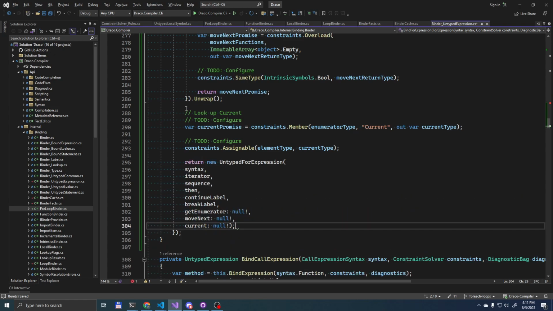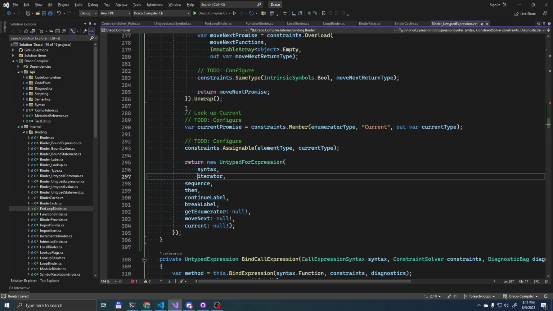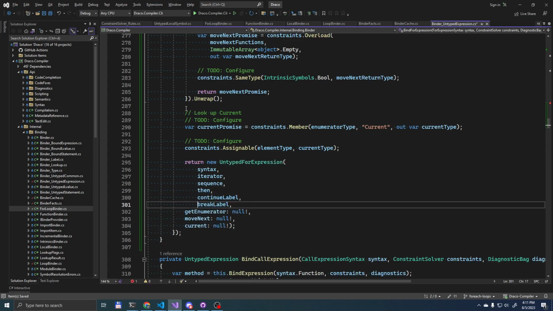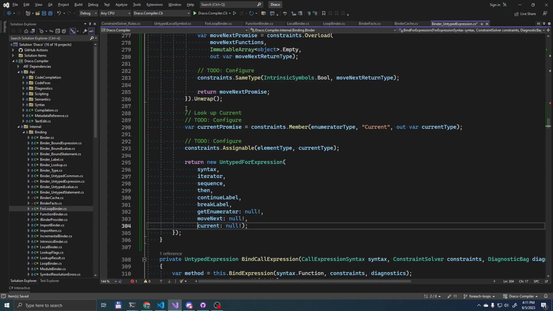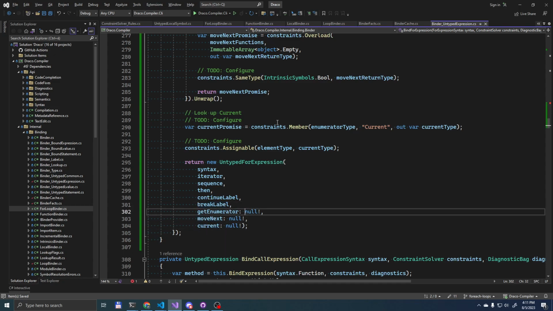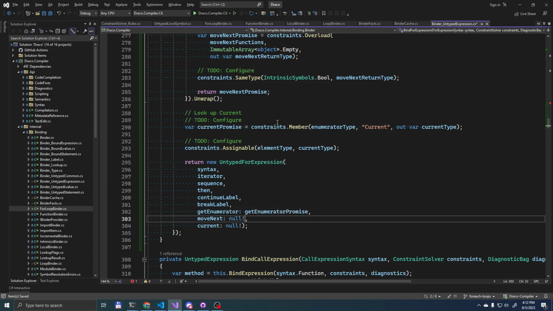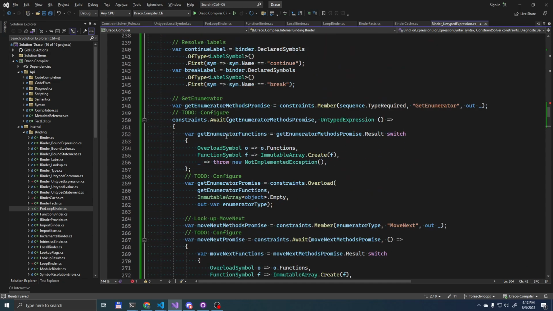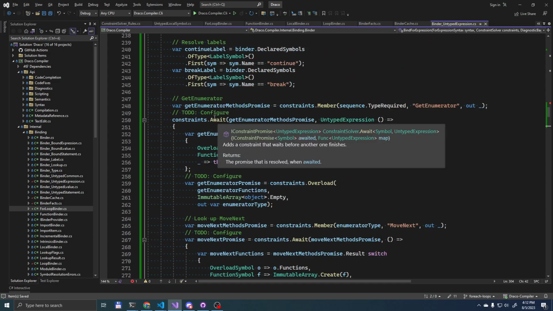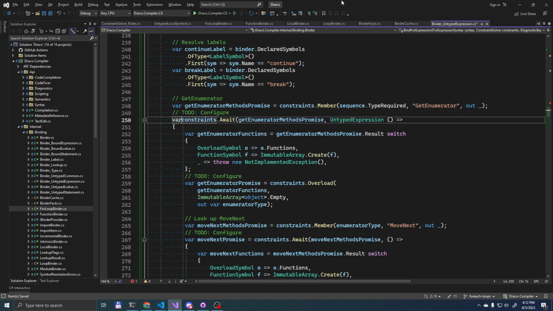Oh, for some reason I didn't indent. And we can finally fill out the rest here. And of course this will be a promise of an untyped expression.